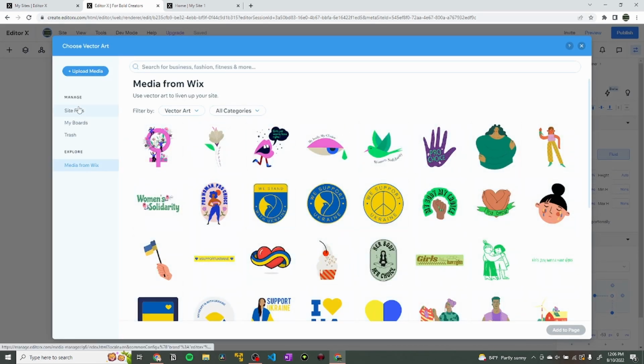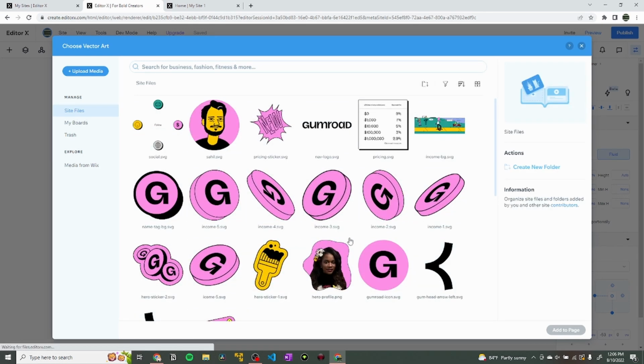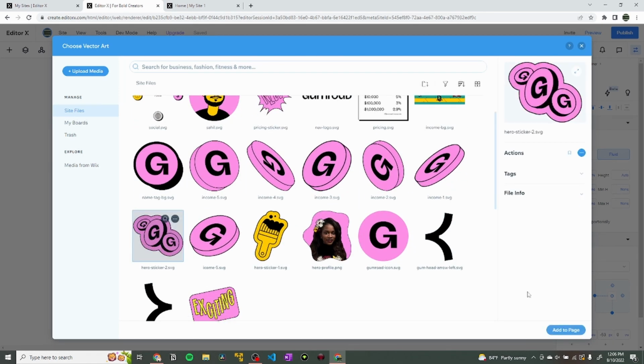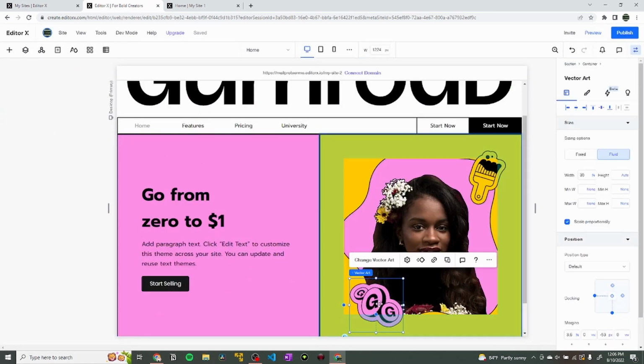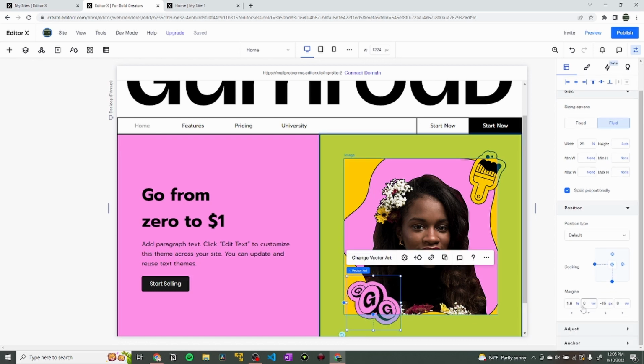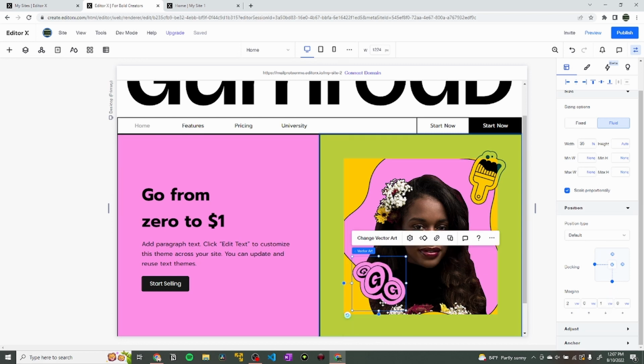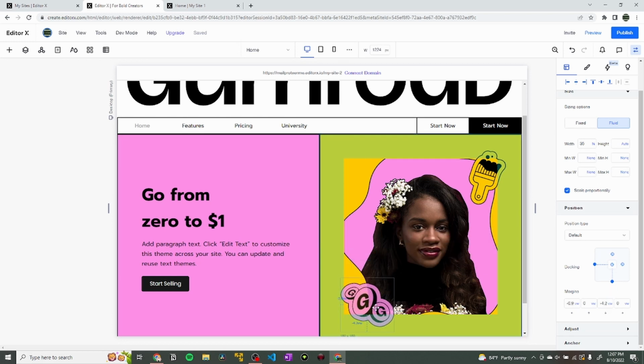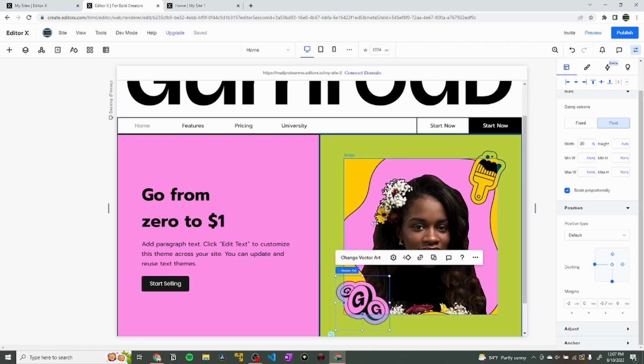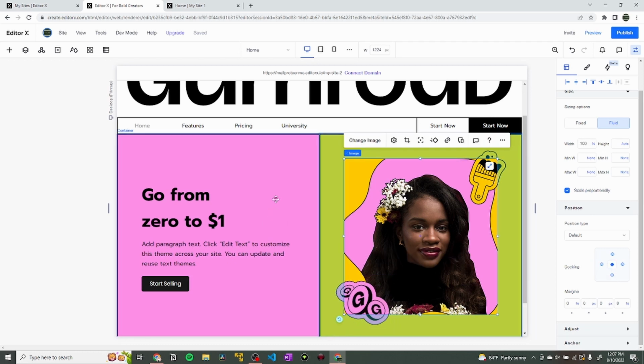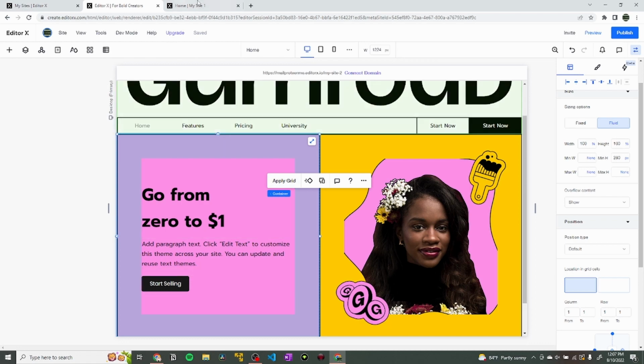image to be the one that we have right here. Just add that to the page, and I think that's good. Okay, I'm also going to make sure that this is set in VW, so make sure this is maybe 2 VW, and let's say this can be 1 VW. We'll change it using just drag and drop. I'm just going to move it, let's say like that. Okay, perfect. So that's it for the hero.